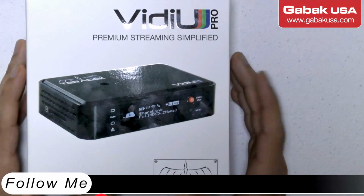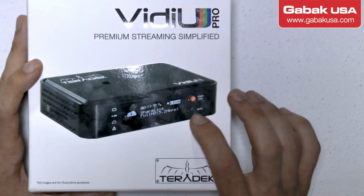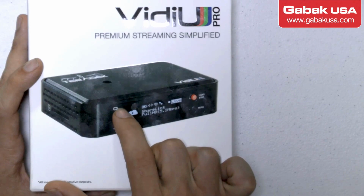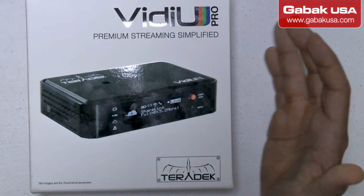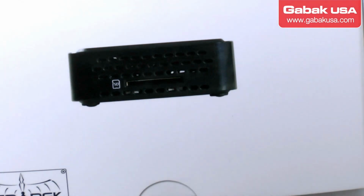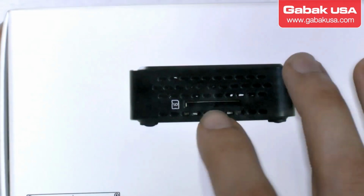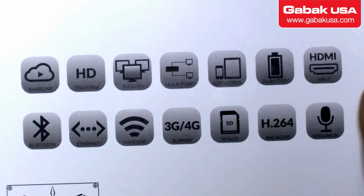This is the product itself. I'm going to show you a little bit of the options. These buttons that you see here are like mini joysticks, so you can browse the menu like that. Also, it has some lights that tell you when the camera is on, when you are live streaming, or if there is some error or something like that. This is the company logo, and here we are going to zoom in so you can see it a little bit better. As you can see here, we have the SD card on one side, which is what you're going to use if you want to record. On the other side, we're going to see everything that you can do.